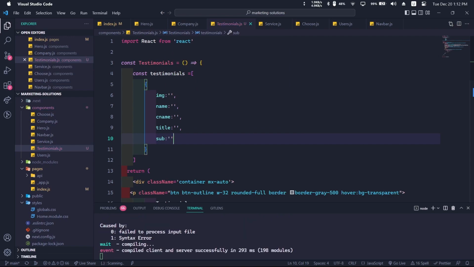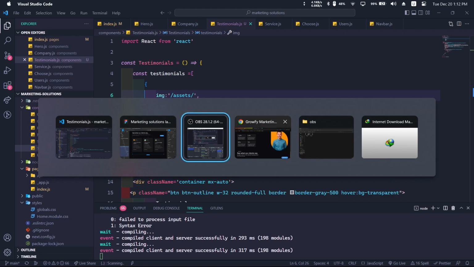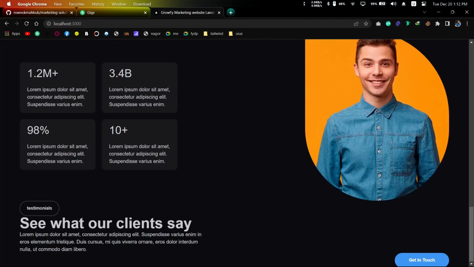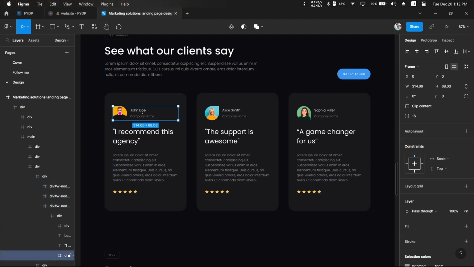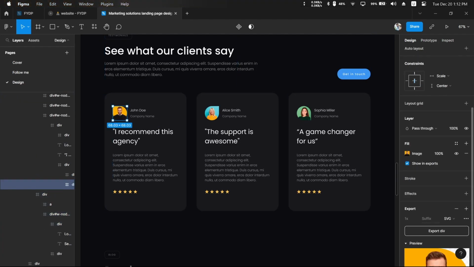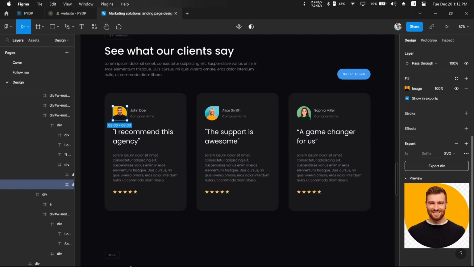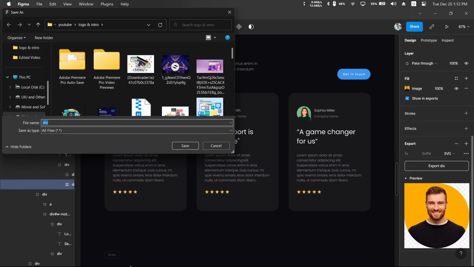Okay. Assets slash. I think I need to download this image. Wait. This 3 1. Okay, let's just download these things as SVG. Export it as SVG.